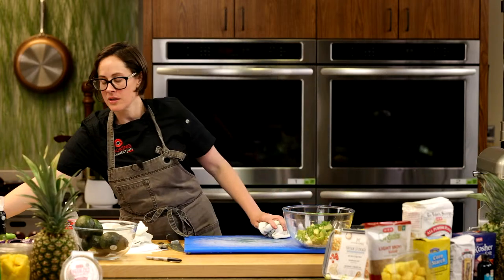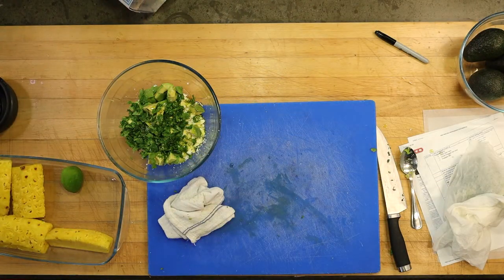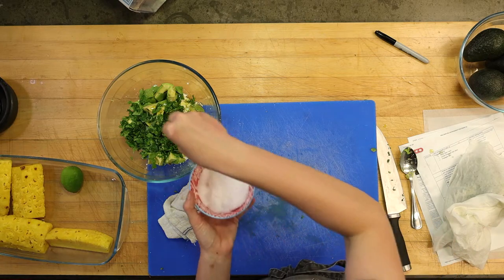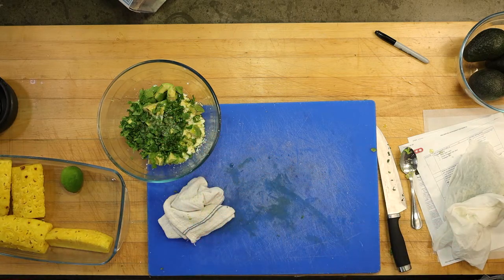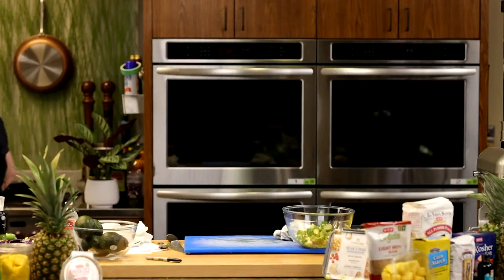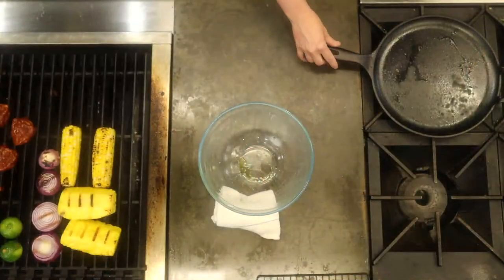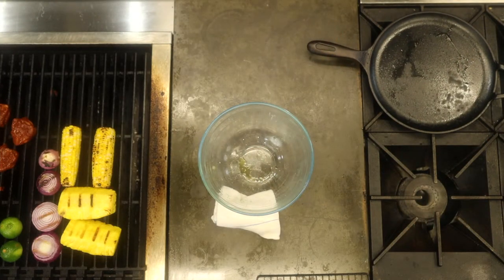We're going to put a little bit of olive oil in this and then some salt and pepper. And I'm going to go get my fruit. It actually doesn't need so much salt. Feta is pretty salty, so you just got to make sure everything else is seasoned well. It's fine. All right, I'm going to move my comal over.